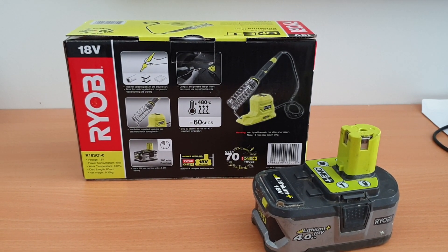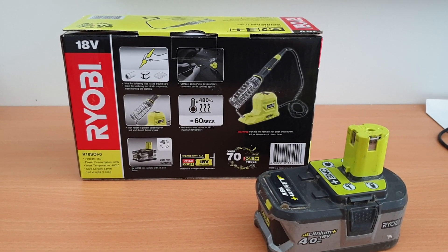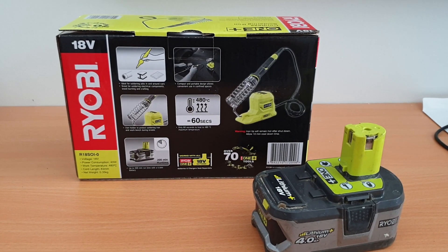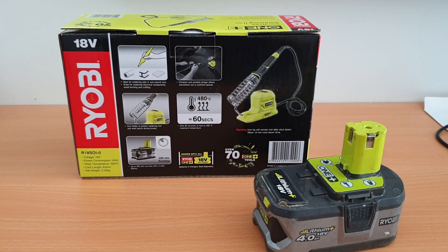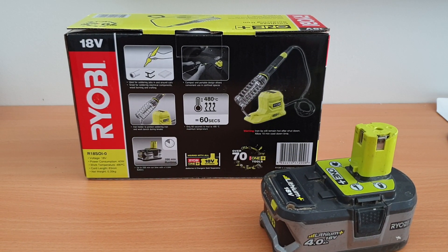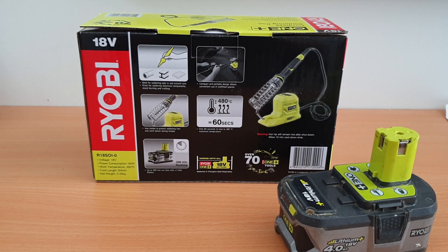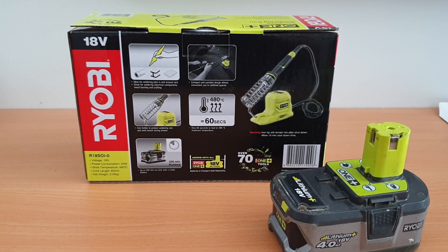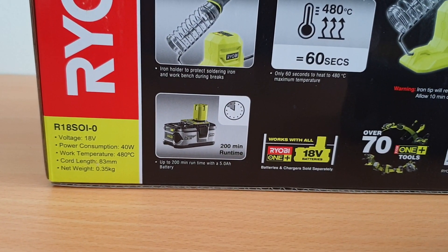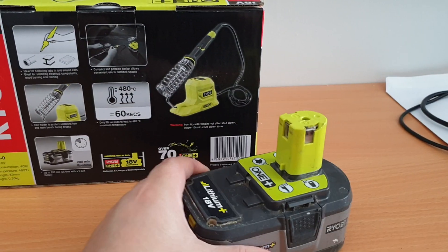There are a few areas I plan to use this for — in warehouses and various other environments — and it will be perfect. Looking at the box, it uses the battery as a stand for the unit and has that coiled wand holder, which makes it easy to place down without worrying about burning something or catching your hand. They've done a very nice job packaging it together. According to the box the net weight is 350 grams, which feels accurate — in fact the battery feels heavier than the unit itself.